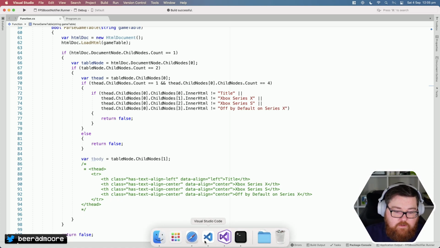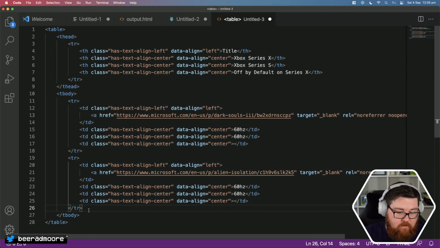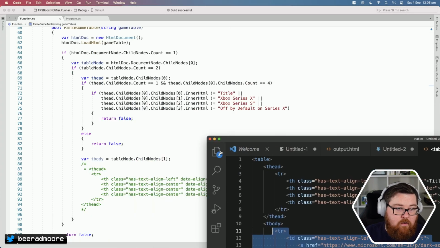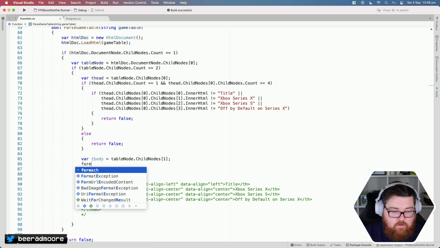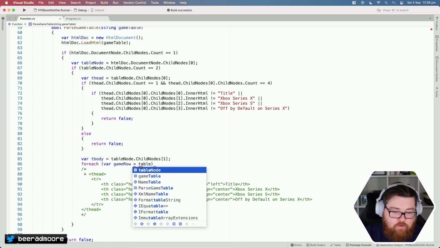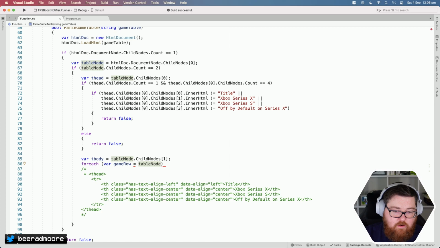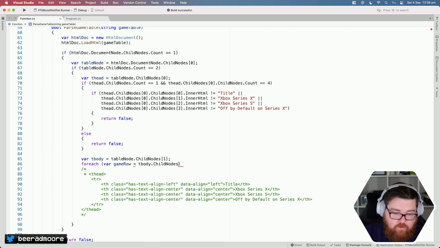So now let's just copy in the T-bodies. This is actually going to be game row. So it's going to be table node. No, this is T-body. Children, child nodes.